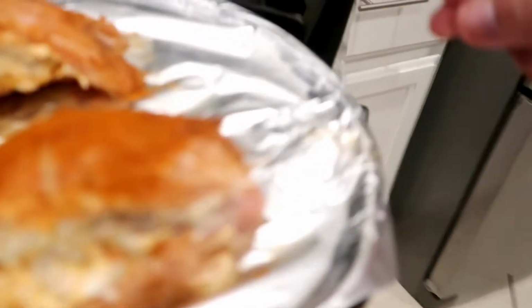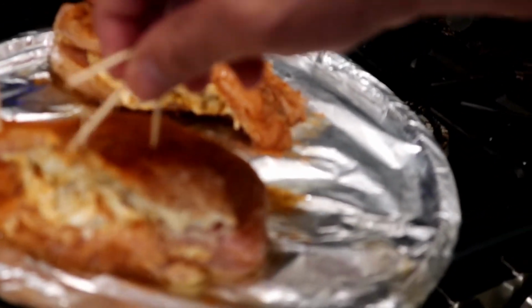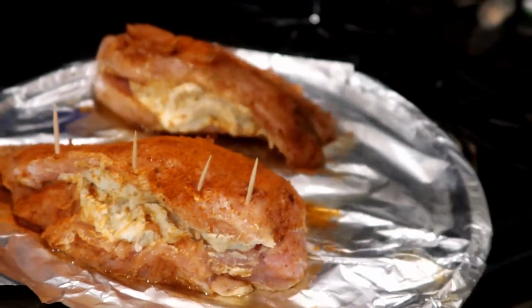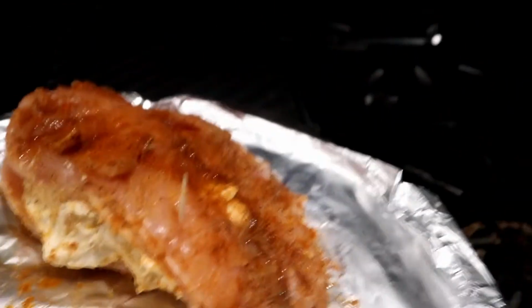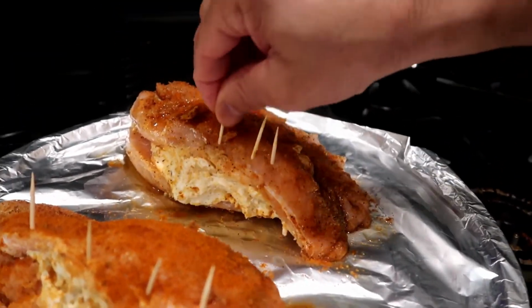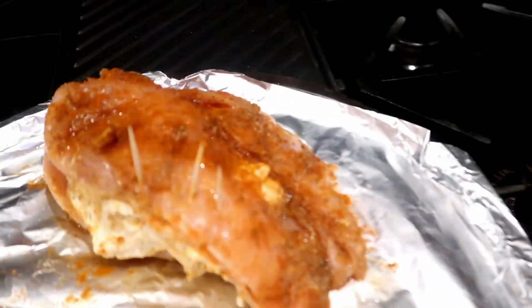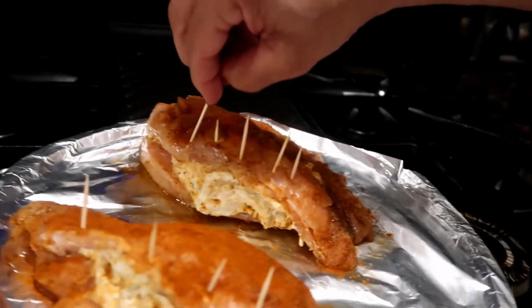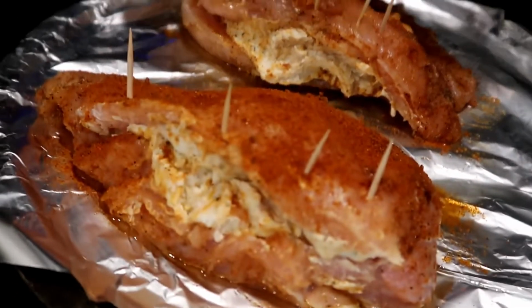Nobody does it better than Dad's way. You want it the Bun way? You do it Dad's way. Look at that. We just close him on up, baby. Cheese still gonna run because I put a lot of cheese, baby. But you wanna just close him on up, yep. See that? Juicy already. Juicy.